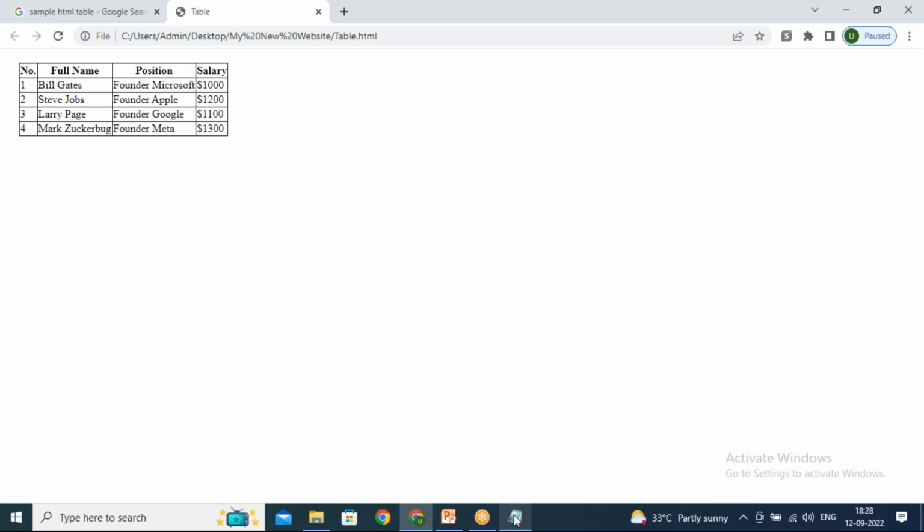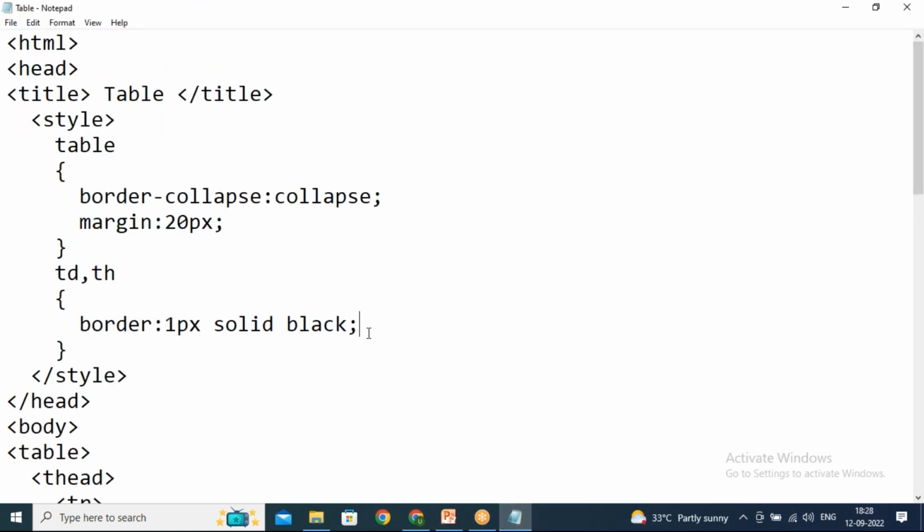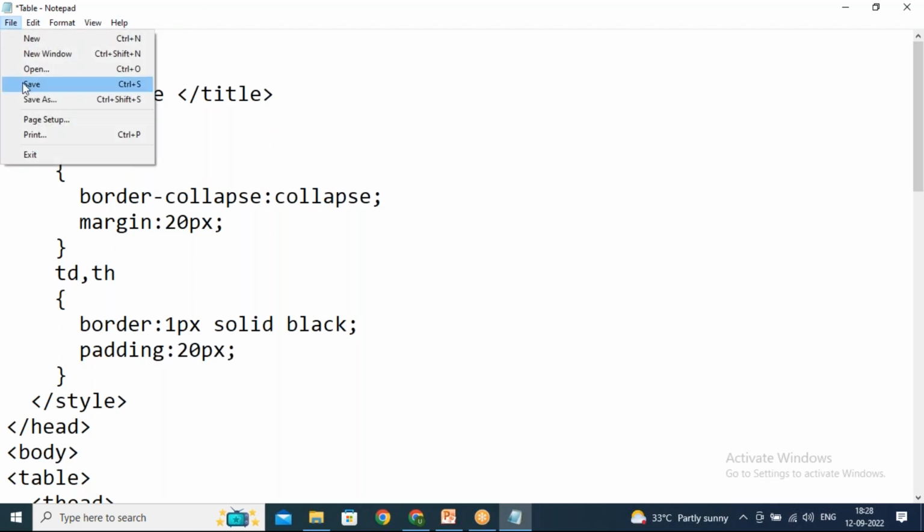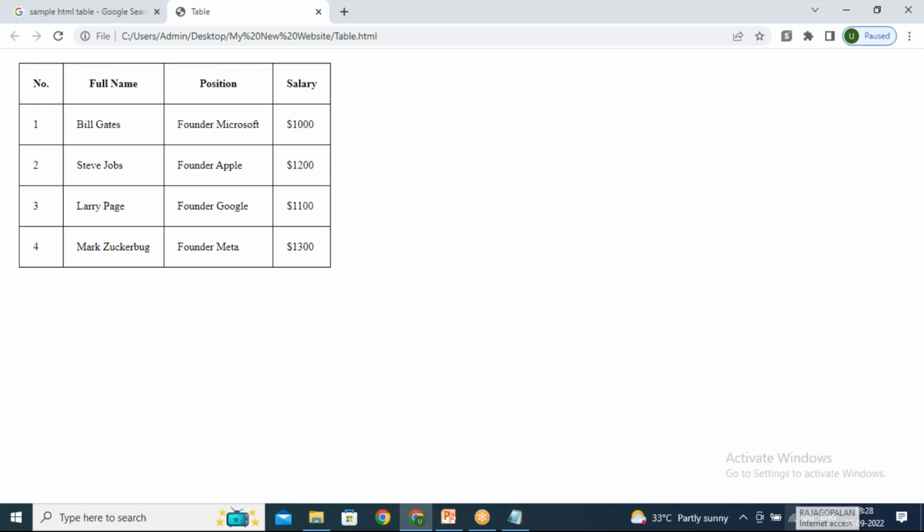Okay, then I add some padding. Padding, I give it here. Padding, I say 20 pixel. Right?